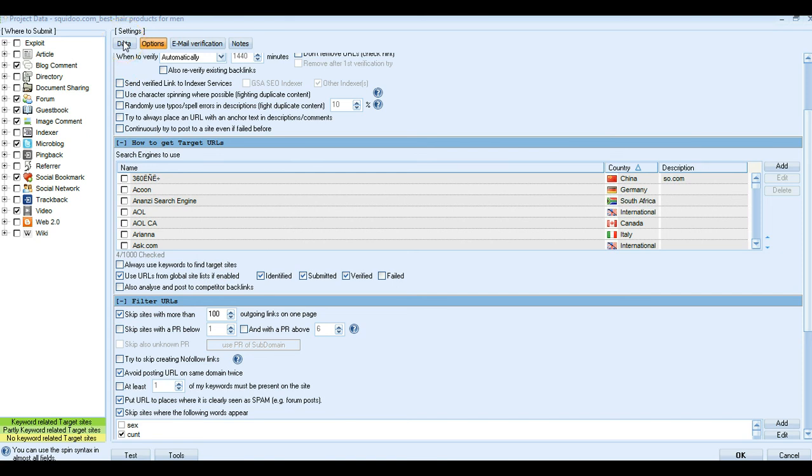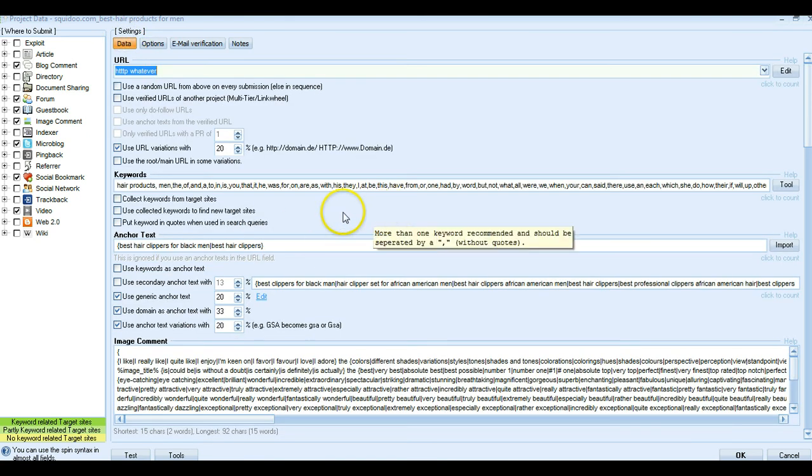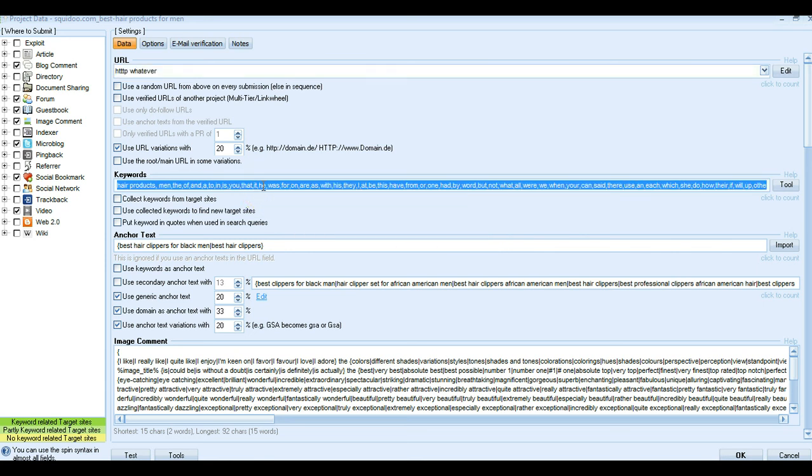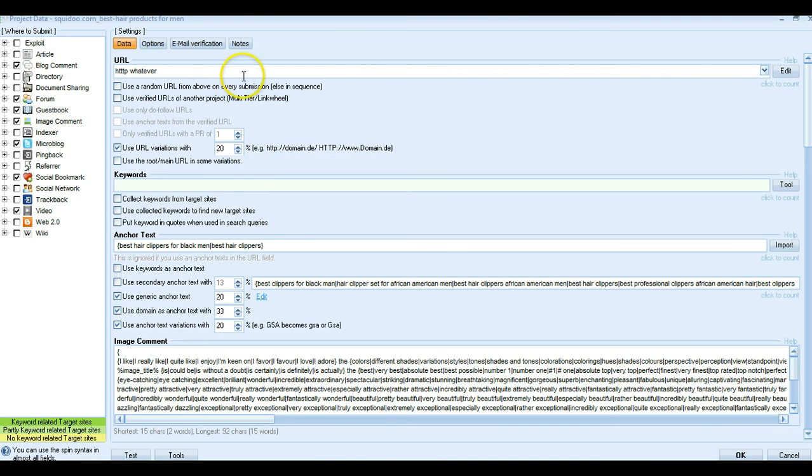To avoid that option, you can, yeah, actually that's it. Just take the whole thing, delete it so that it has no keywords to go out and scrape.